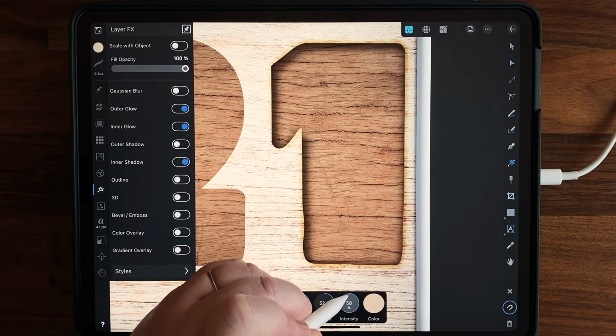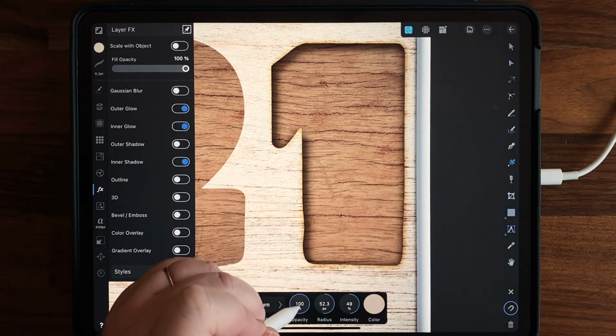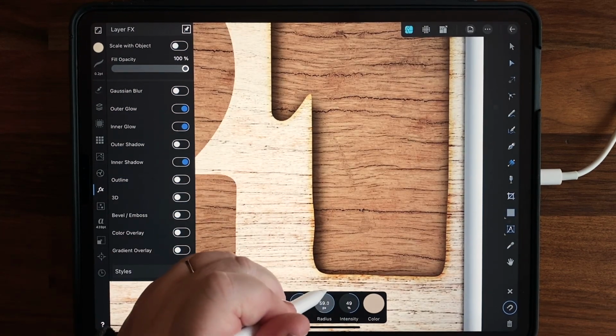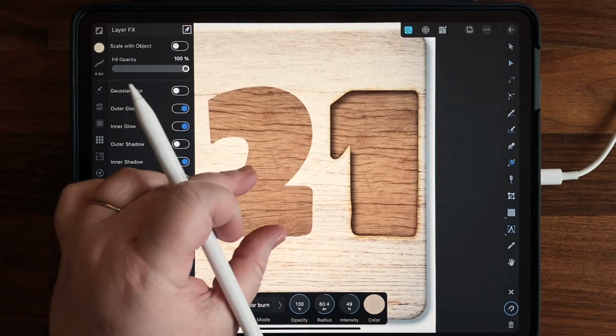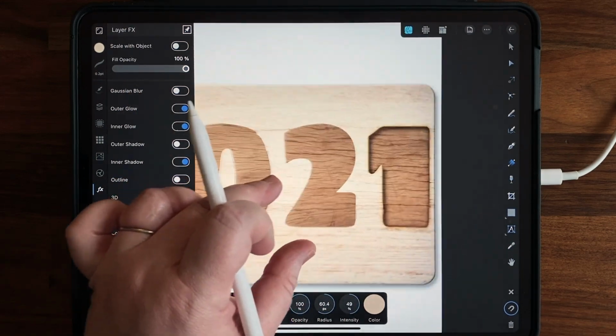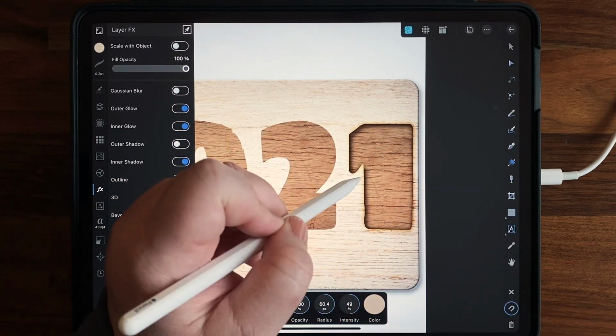And you can change the intensity. You can also darken the color, change the opacity. I like how that looks. I might change the radius just a little bit. Just bring it up. Sometimes I go a little more than I need to just to really drive it home, but I like how that's looking. So right now it looks like it's burned down and it has a little char on the edge.